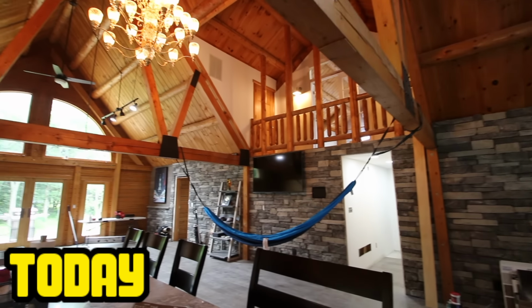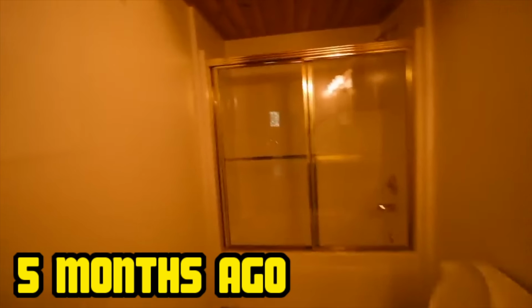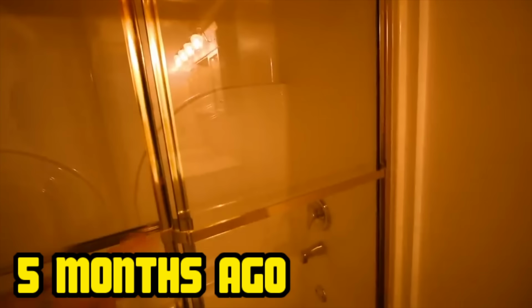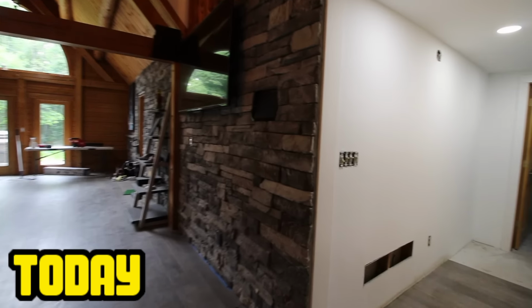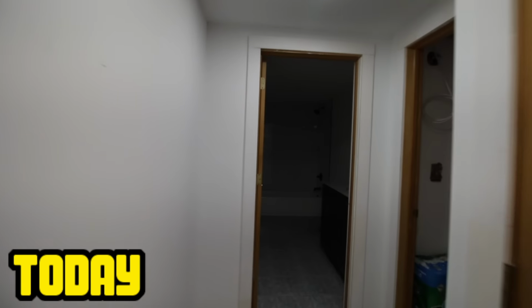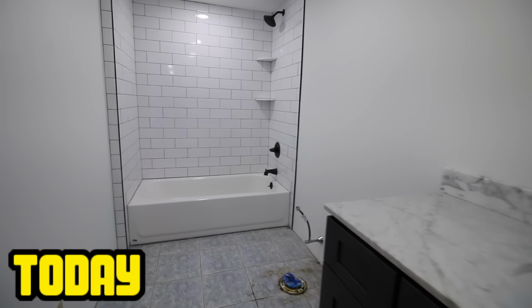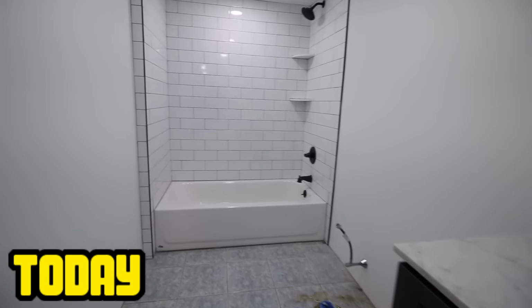Moving into the first floor bathroom, this is what it looked like. We had a gold, pretty ugly shower. Then we walk into what it is now, and we still have the old floor in here at this point. Obviously, if you keep up with the renovation videos, we have the new flooring in, but you can see we have the new vanity, the new subway tile, and just kind of updated the tub, all new faucets and everything. Got the walls repainted white, a bunch of coats on it. We're just waiting on a mirror, but yeah, this turned out awesome with the new flooring.